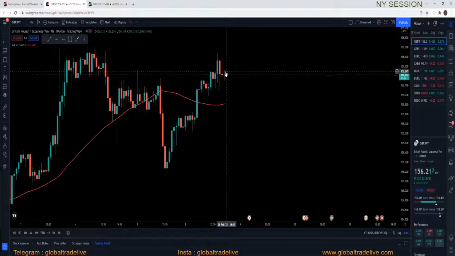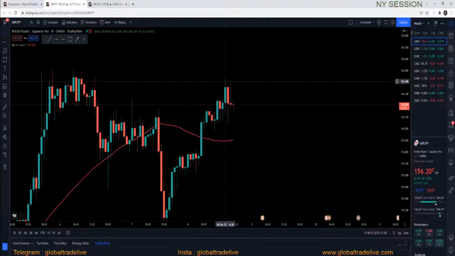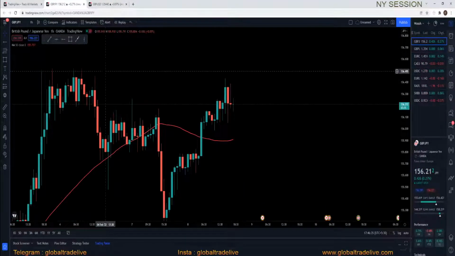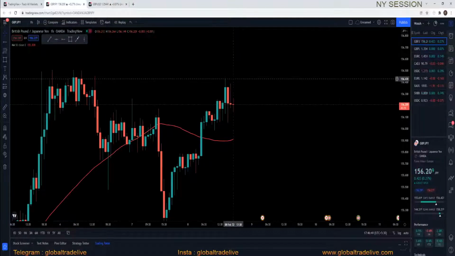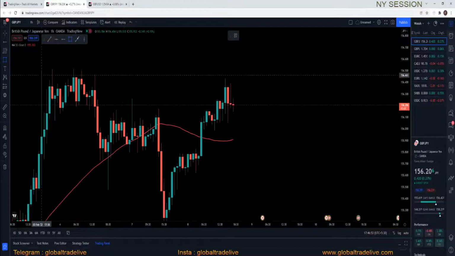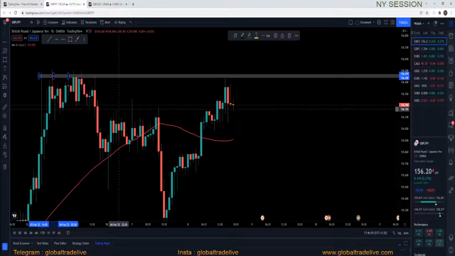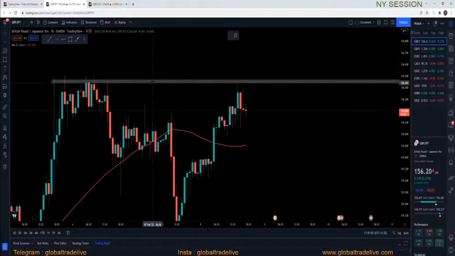If we look at the 1 hour, then let me just zoom in a little bit. So if we look at the 1 hour over here, then, yeah, I was actually busy for the past few days, so that's why I wasn't able to do the live streams. So if you look at the left, what is the area we are looking towards? The first area of my interest is this area over here. So I'm going to wait for the market to cross above the 156.450 area, to go bullish, to go for buys.